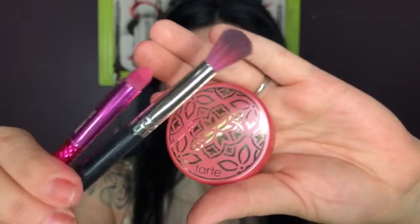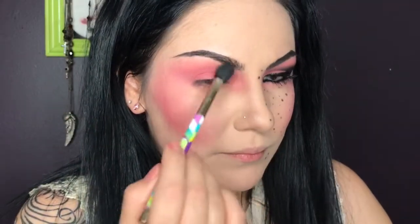Back to the blush, this time with a blending brush and a pencil brush. With the pencil brush, we're going to apply it underneath the eye. And with the blending brush, we're going to carve out the cheekbone, so applying it right underneath the cheekbone to darken that hollow. And blending it up. Next, we're grabbing a clean blending brush, and we're going to further blend the eyeshadow and the blush.